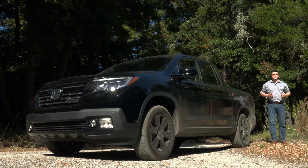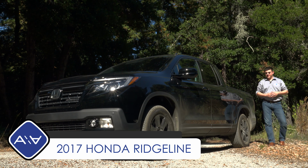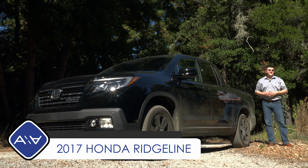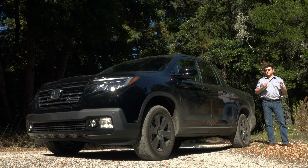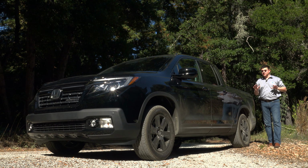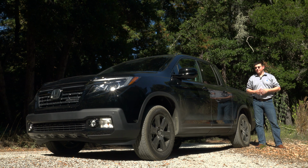For most of my viewers, there is perhaps no vehicle that is quintessentially American like the pickup truck is. Of course, Japanese car companies have been trying to compete in the pickup truck segment for some time, most notably Nissan and Toyota with their range of compact, mid-size, and now full-size pickup trucks. Honda, on the other hand, has had a relatively hands-off approach with the pickup truck segment, although they have done one pickup truck in the past.